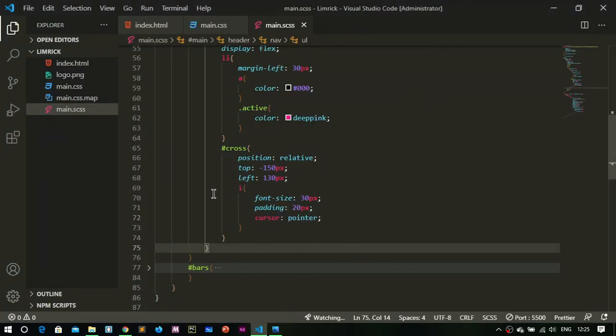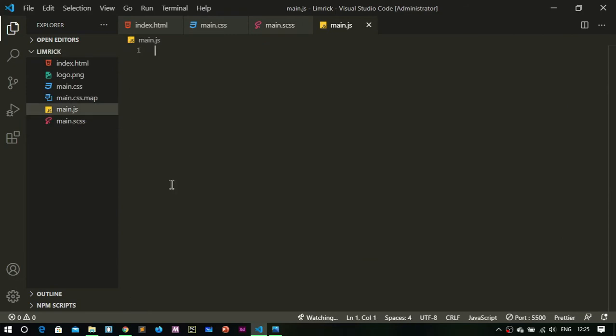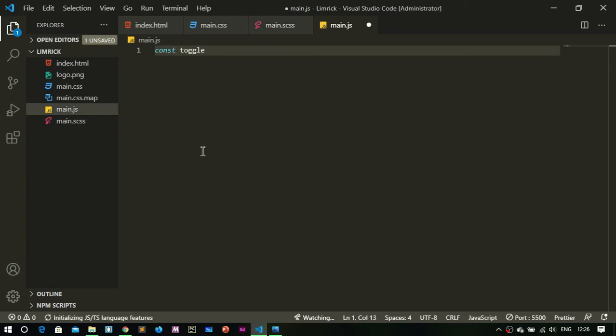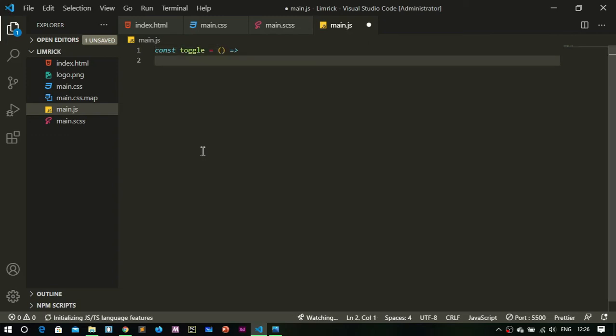And now we are going to write our JavaScript. So for that I will just create a JavaScript file, let's say main.js, and save this. And inside this I'll write here a variable, let's say const toggle, using the arrow function, and what I'm writing here is very simple.